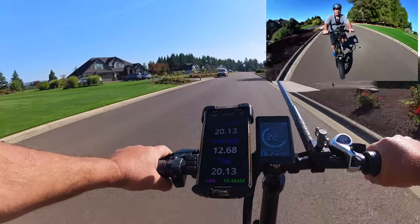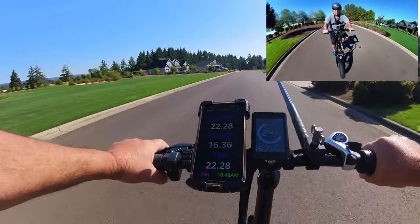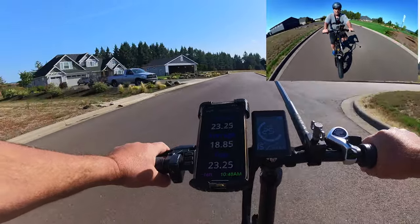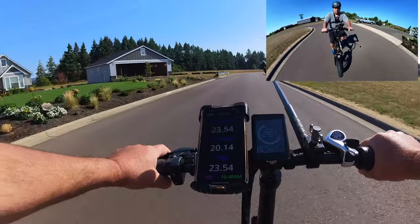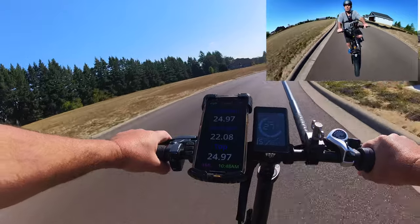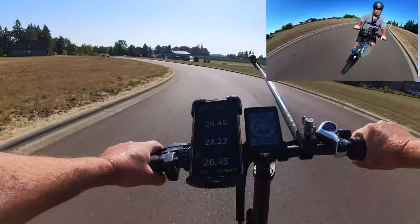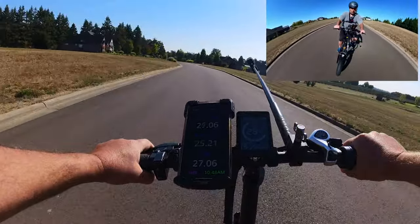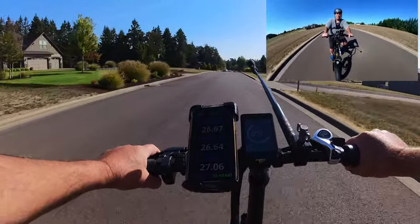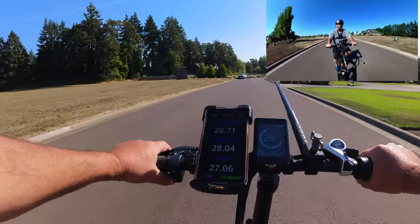It doesn't have a lot of quick get up and go, but it's moving. This is 24, 24, 25, 26, 29, and it's 27, and yeah, so now we're going to start hitting the downhill, and it is doing 27 miles an hour.